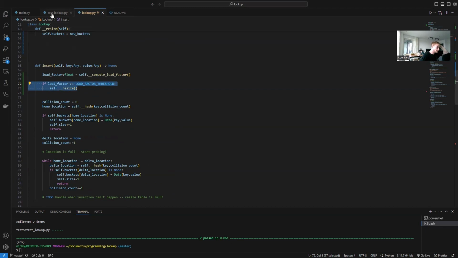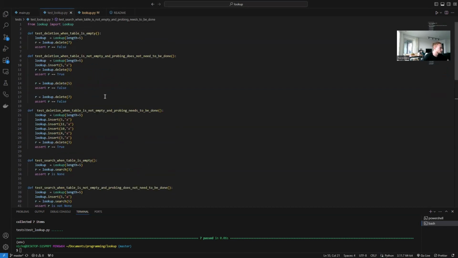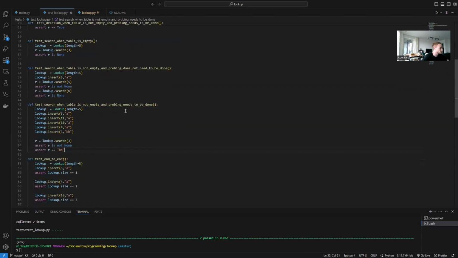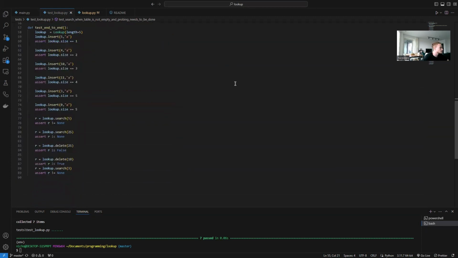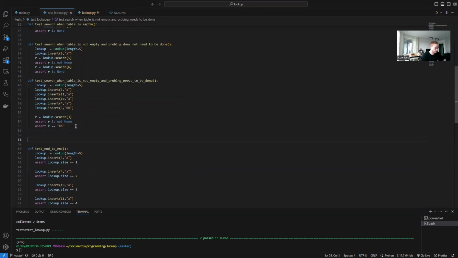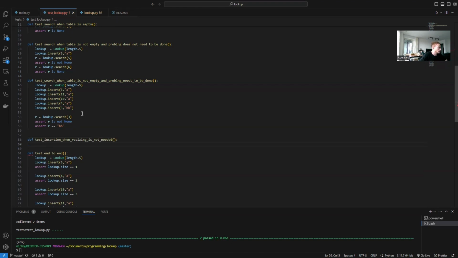Okay, so where is insertion? Test search, test end-to-end. Okay, so I'm gonna say now def test insertion when resizing is not needed. Okay, so say this.